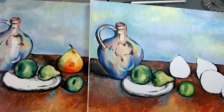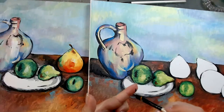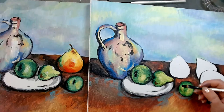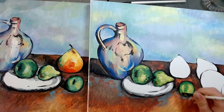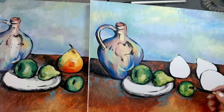Now after that, I'm gonna go to black. So I'll wash my brush for this. Take a little bit of black. And again, I'll be using the top edge of my brush. And remember, it makes fine lines, so you can use a small brush instead. And I'll add a little bit of outline. Just flick here and there. We lost it a bit. I'm going to add a little black right here.